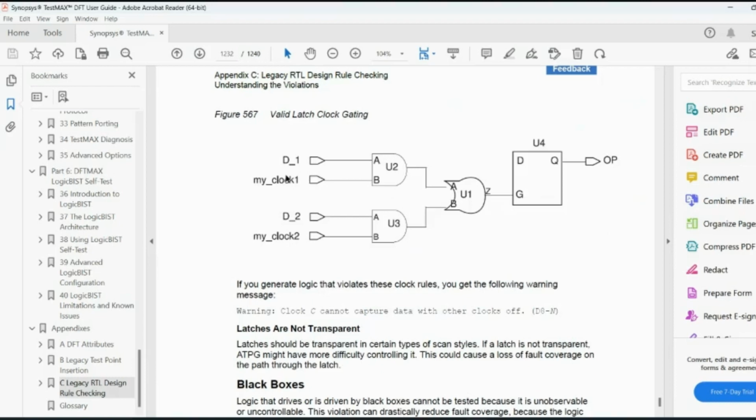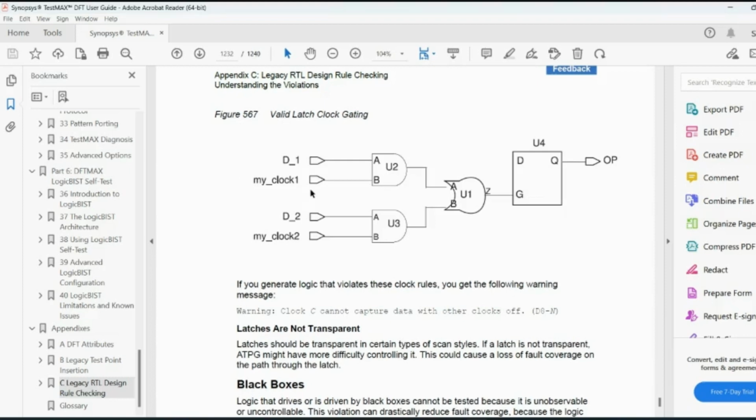If you are considering a single clock gating cell in this scenario, it cannot have two different clocks. Either it should be the same clock. With two different clocks, the tool cannot process. Indirectly, one clock is coming to the A input and the other is coming to the B input, and both get processed and go to the G input. So indirectly it says that two clocks are feeding one input. Okay, this is not correct.